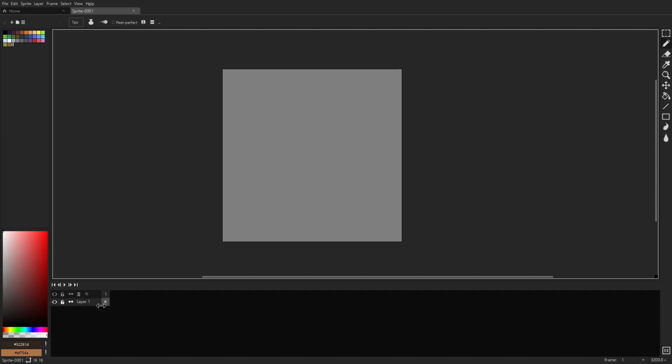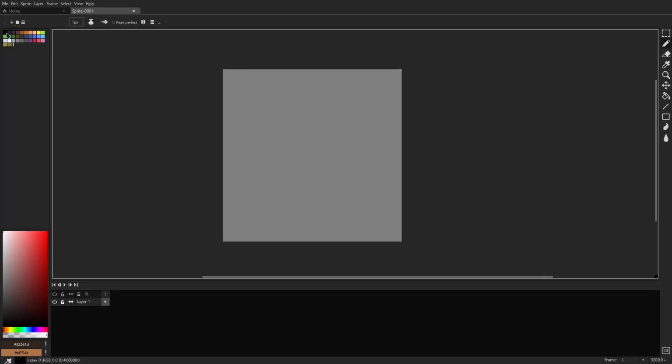So down at the bottom, you can see we have these layers, and we have this little thing that says one. We can add frames or delete frames. Down here at the bottom, you can see where it says frames. We can hit this little plus button to add a new frame or take away frames, but we won't worry about that right now. That's just something for later on. So let's go ahead and we can either hit delete frame or just Ctrl+Z to undo those.